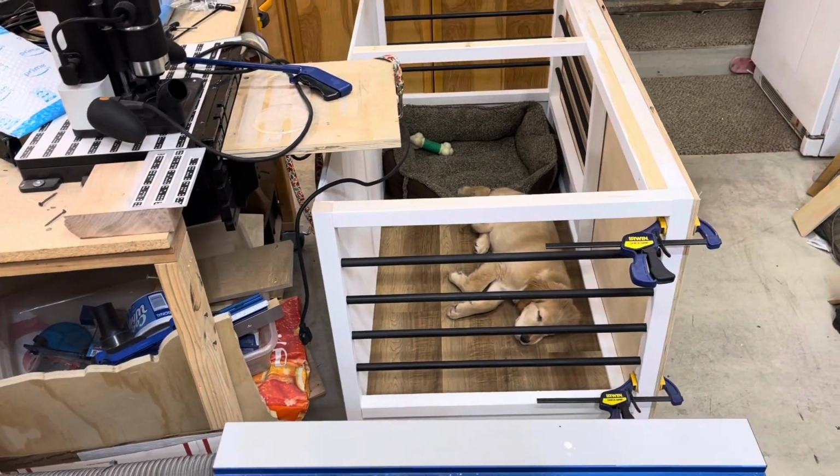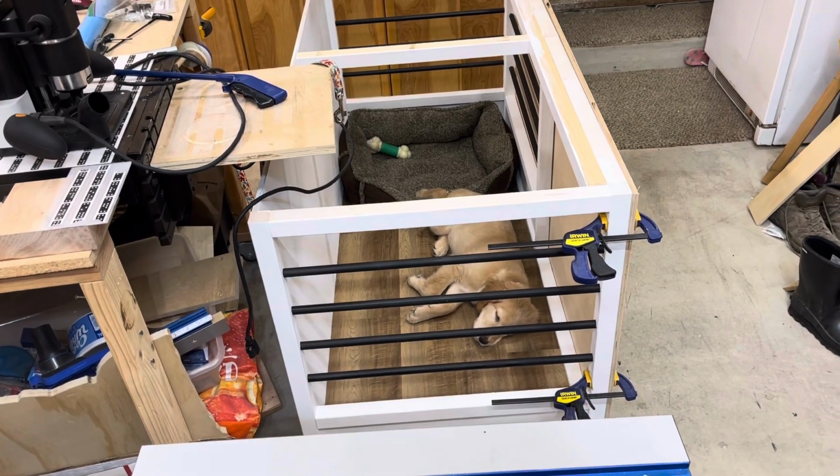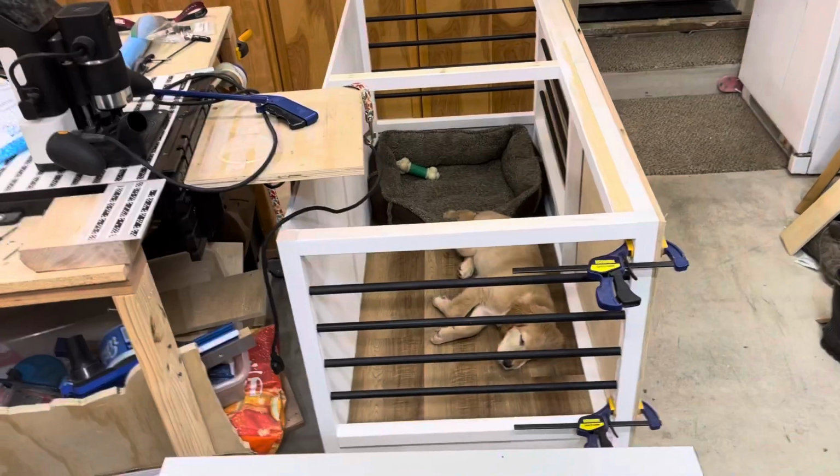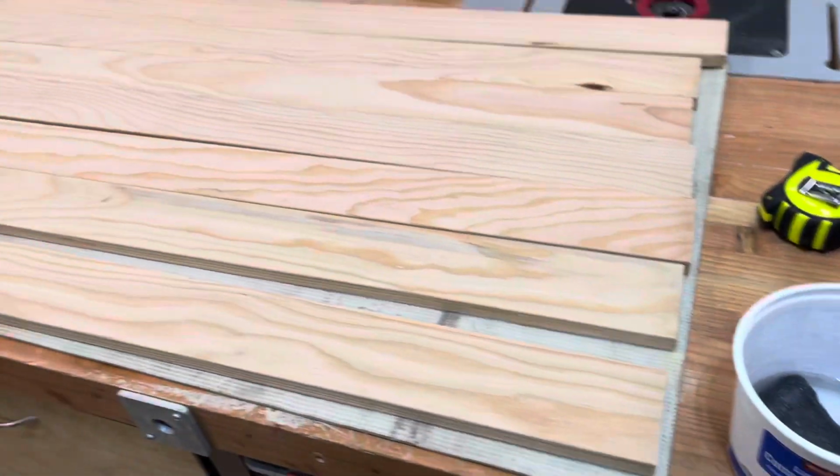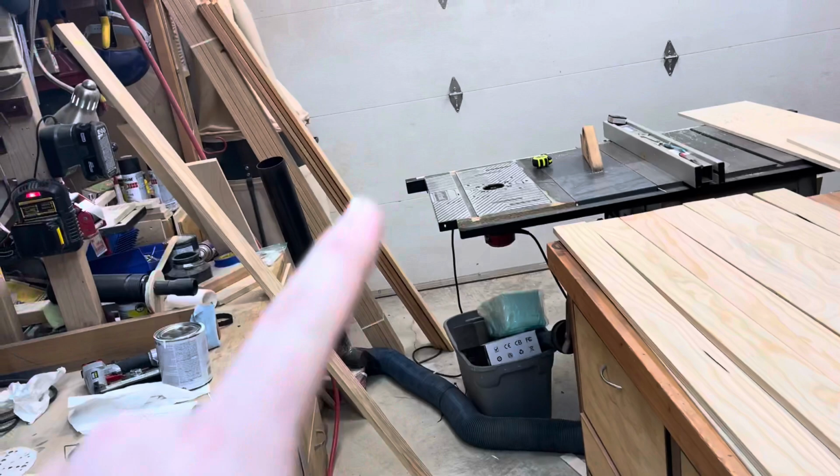So here's where things stand. I have Maple in there. She seems to not be doing too bad with it. And I'm going to be working on the door and the lid, and we're going to be using these pine boards. I've got a bunch more over there.